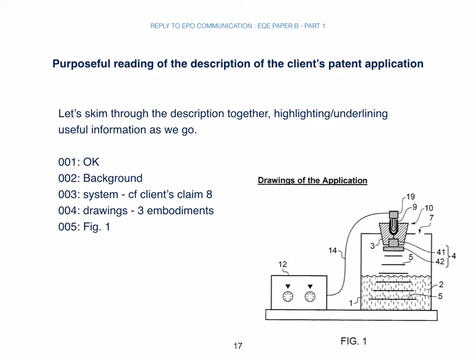I think I have claim 8 written on the slide there. It's client's claim 6. Let me just go back to the claims to make sure what we're talking about. It's client's claim 6. I'm sorry. In the slide there, it's written client's claim 8, but that should be client's claim 6. So where were we now? Paragraph 2, paragraph 3 is a statement of invention and possible statement concerning new claim 6, not claim 8.